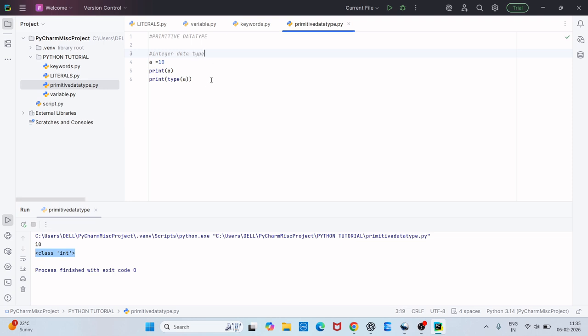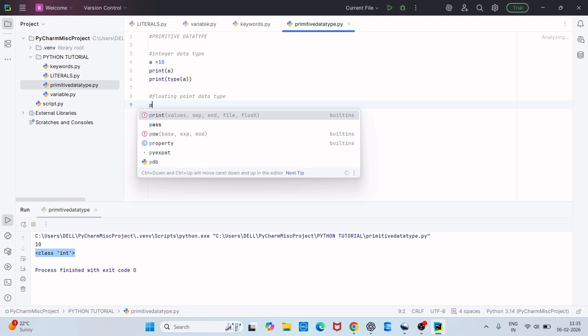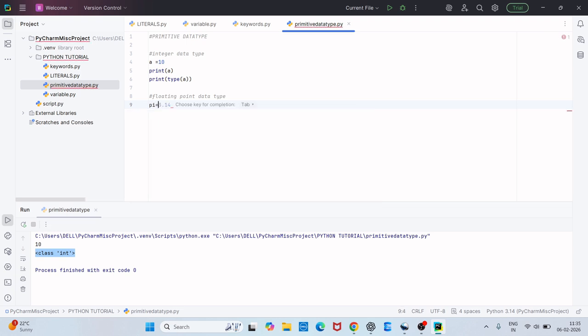Next we'll go to the floating point data type, for example, say pi equal to 3.14. This is your variable pi, and this is your value 3.14.